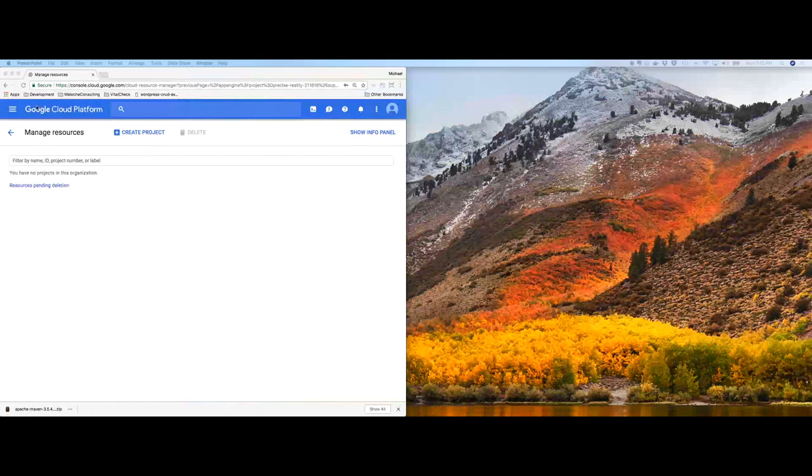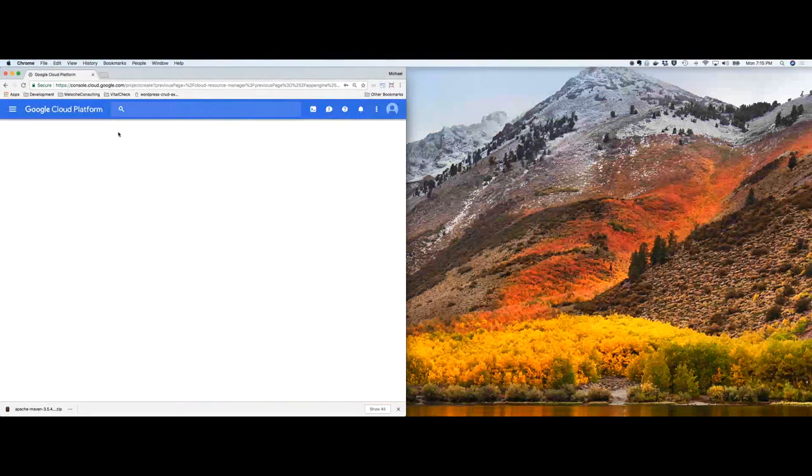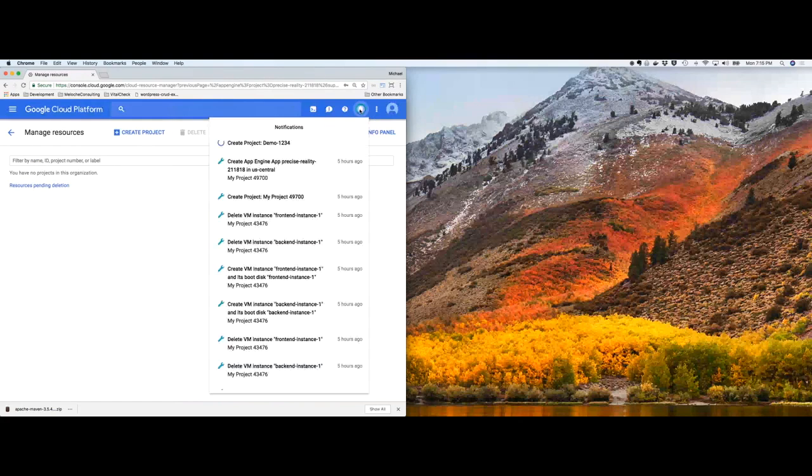So first things first, we need to log into our Google Cloud Platform and create a project. Everything in the Google Cloud Platform requires some type of project. So this one's going to be just "demo" something today. Demo 234 has to be unique enough that it doesn't hit someone that's already out there. So, create. And we look at our notifications. It's creating our project. So while that's creating, what is an App Engine?